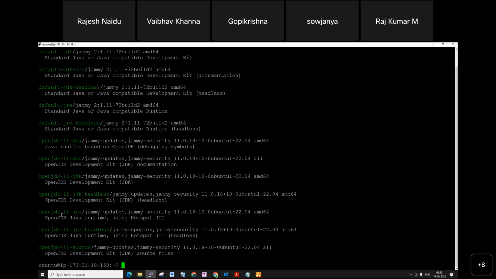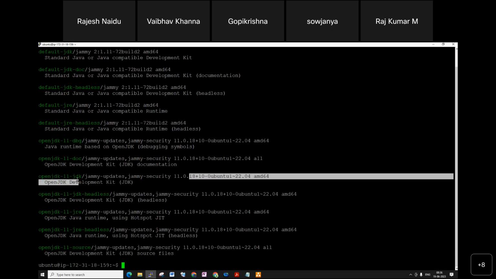So JRE also we can install, okay. But going forward with this Jenkins, I'm going to use Maven to build the packages, right? So during that, I again need to install OpenJDK. So the software is a prerequisite. So that's why, before that, we are installing Java. So OpenJDK 11 will be running here. So 11.0, this version is available.